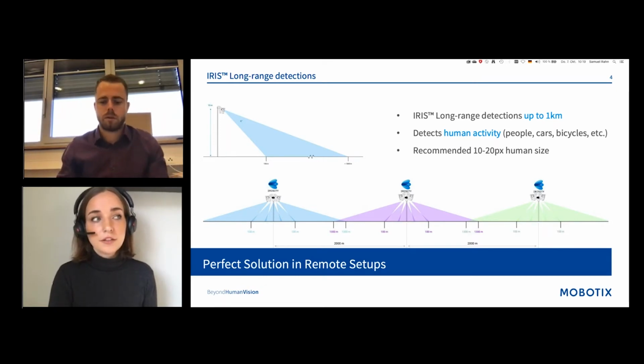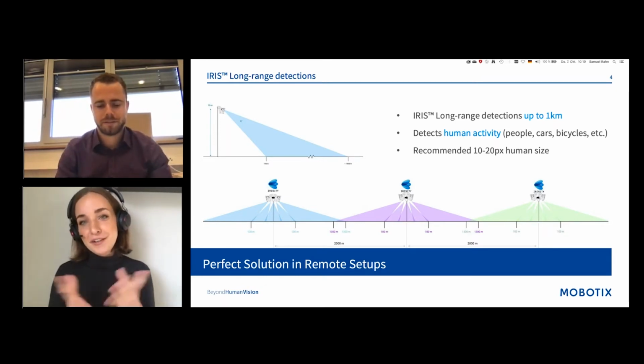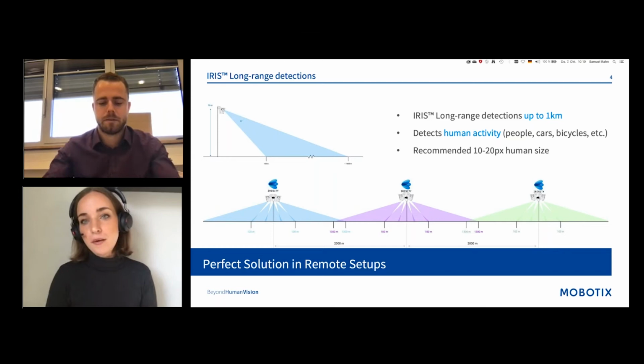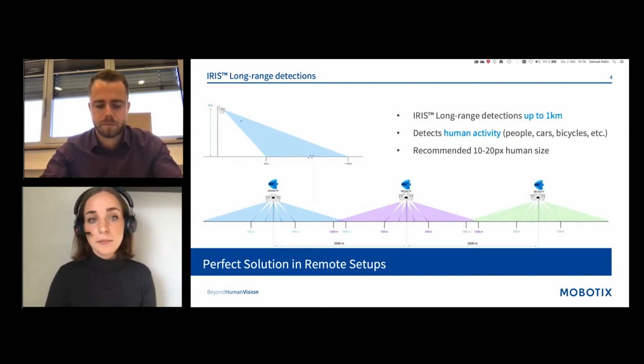Yeah, and then I think if we go even more into detail, I know there's some people here in the call that know exactly how to install cameras and what the challenges are. So I just want to say the light situation, right? That's a key for distances.